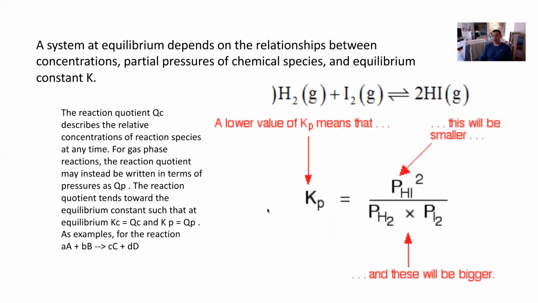Now if we're looking at a gas, we have another reaction here, H2 gas plus I2 gas forming 2HI gas, hydrogen plus iodine forming hydrogen iodide. We can use the partial pressures. So you would use the P with the subscript of whatever substance you're representing. So the partial pressure of HI, again, squared because of the coefficient 2 for the product. Products divided by reactants. So the partial pressure of H2 times the partial pressure of I2.